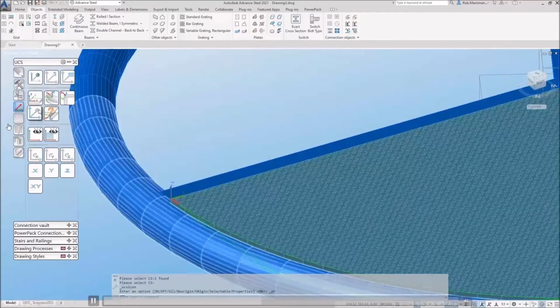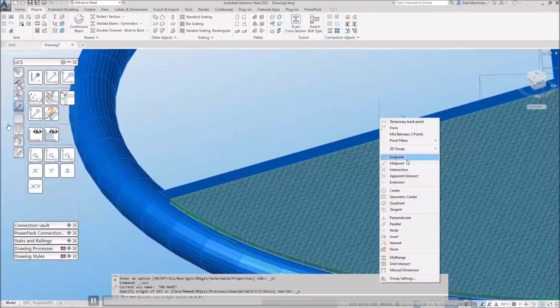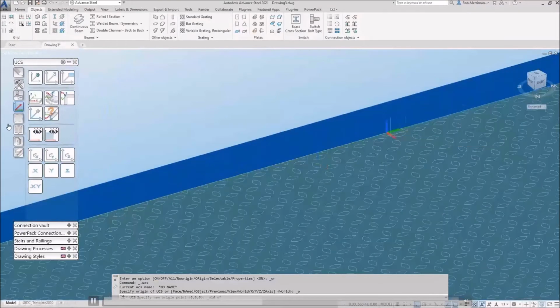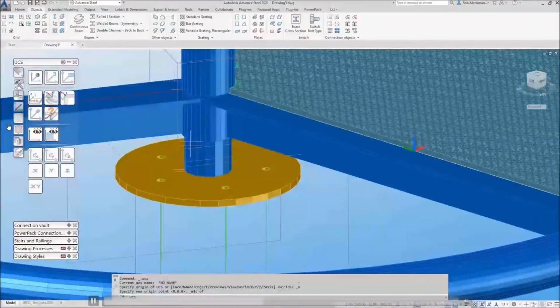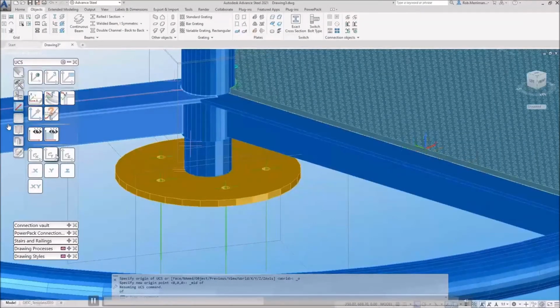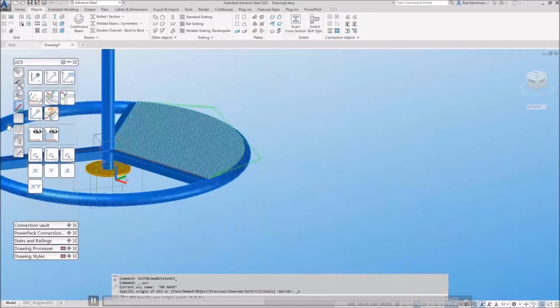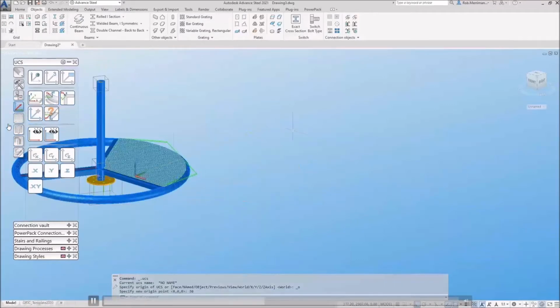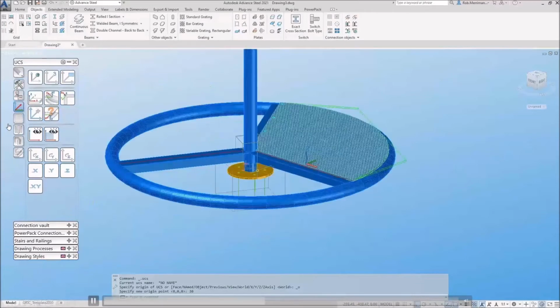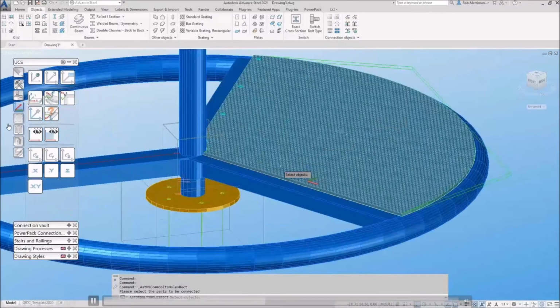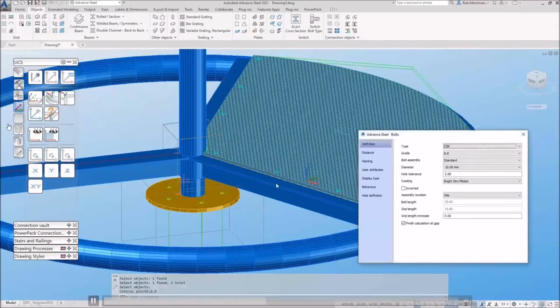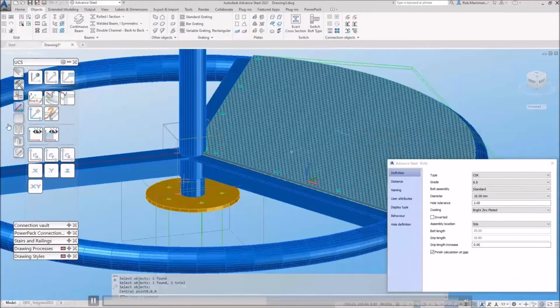We'll move it to the midpoint on the edge in here, and we'll just spin ourselves around, move ourselves the same distance, which is 30 mil. Now what Advanced Steel will do is it will remember the last bolts that I created, so it will put them in there.